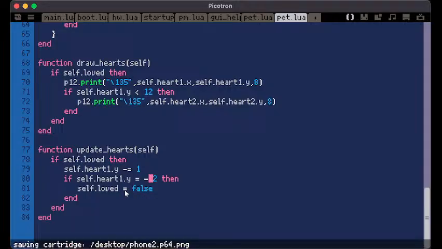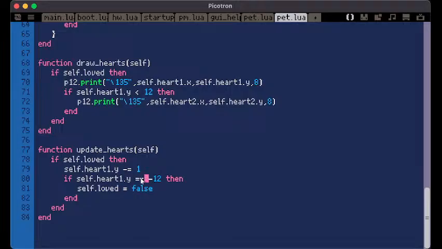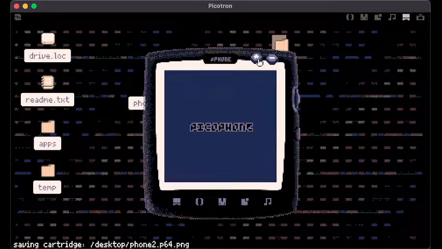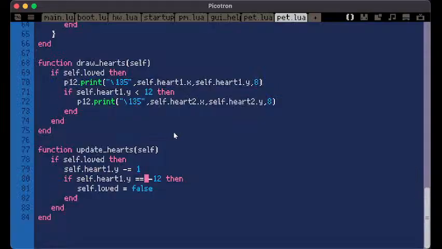What did I do wrong this time? Ah, equal. Oh my god, man. Yeah. Okay.